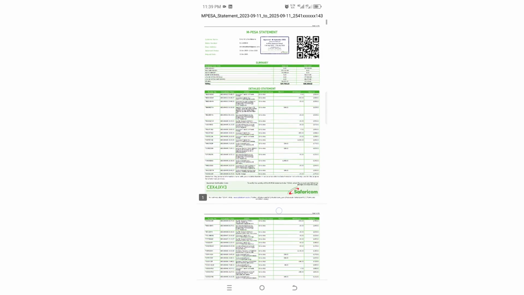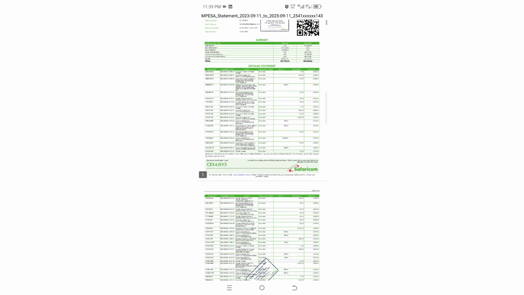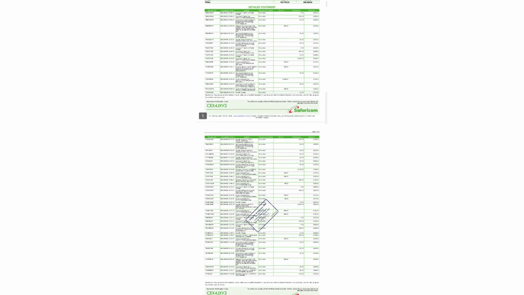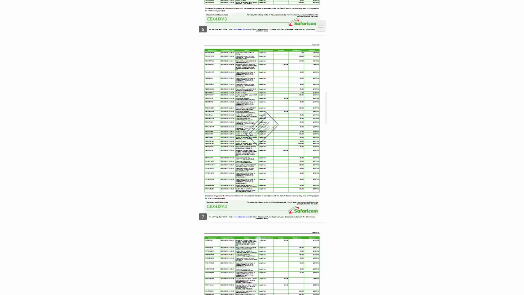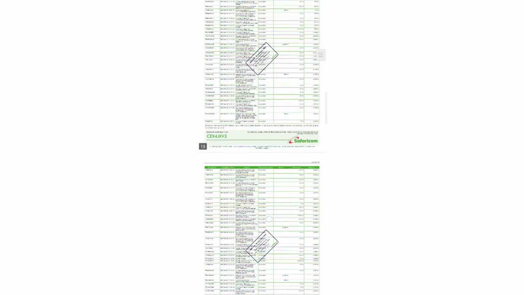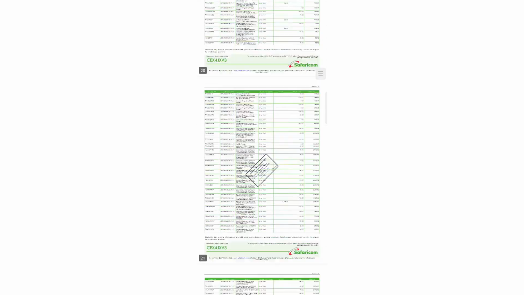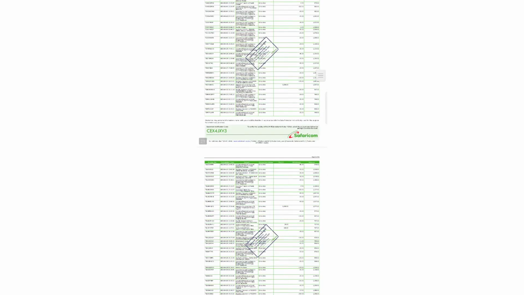You can visualize them from here, seeing the name of the person to whom you have sent money or the receipt which you have received. So they are well analyzed. You can see we have the paid in and the amount withdrawn from your account. They are here: time, date, and also the receipt number or the code which is automatically generated by M-PESA. This is a very long list, which is approved by Safaricom. And this is how you can get a full M-PESA statement backdating from a period of your choice.